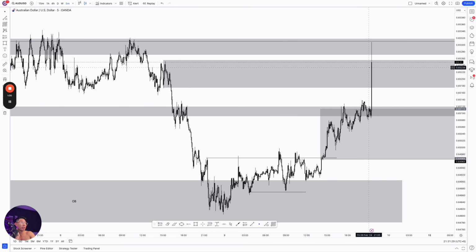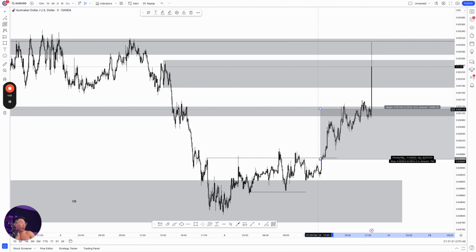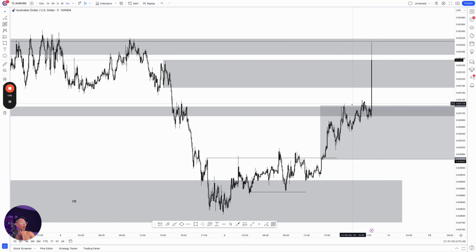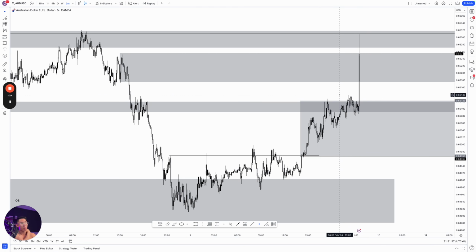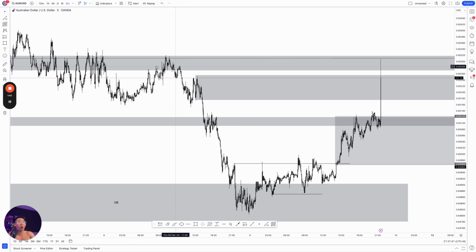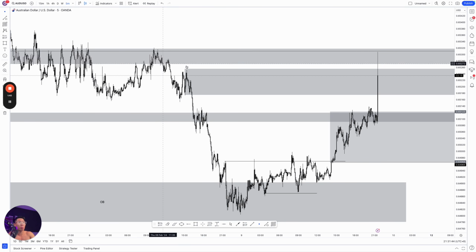We miss opportunities sometimes, you know. I could have made double the profits if I held it a little bit longer, but it is what it is. We got out over here. It was a pretty good trade, right? And the reason why price came up to this area is because there's actually another order block area right here. There's a supply order block right here where smart money are loading up sell orders. So we just have to see what happens. Anyways, this has proven to you guys that this order block strategy kind of works. So go and test it out.